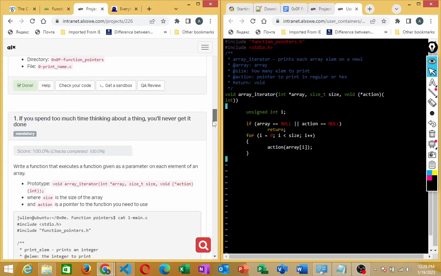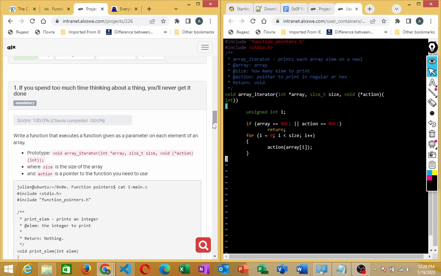So this is a function that executes a function given as a parameter on each element of an array. This is the name of our function, array_iterator. This function is returning void as the return type, and these are the arguments passed into this function.